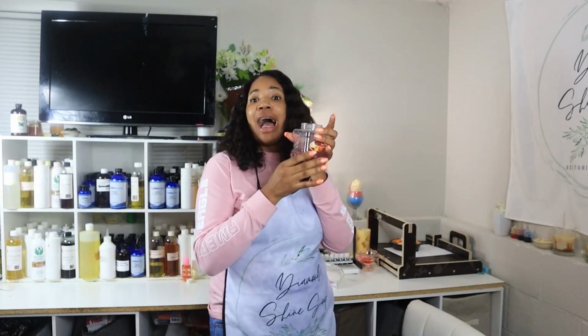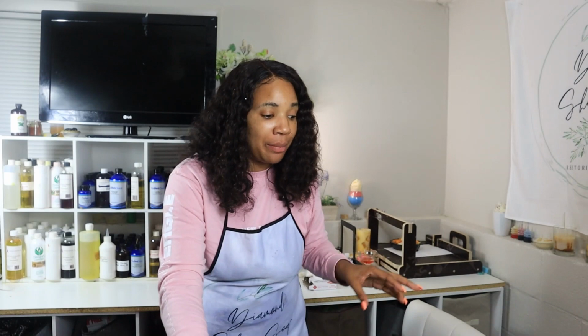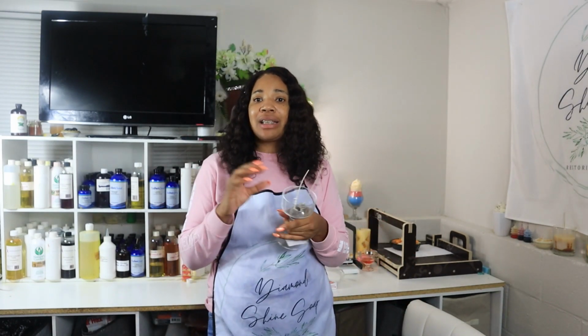So I'm gonna be using some cherries. I used a little bit of my cherries, as you can see, but I still got some left. I'm gonna use my cherries to the last drop. I'm gonna be using those cherries for this particular vessel. I don't know if you can find this vessel, but if you got a Goodwill near you, we can do some holiday shopping at Goodwill.